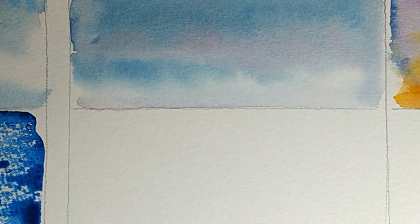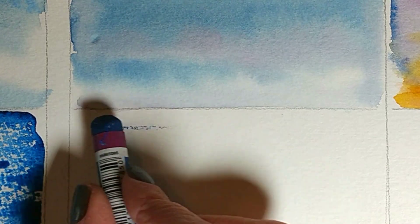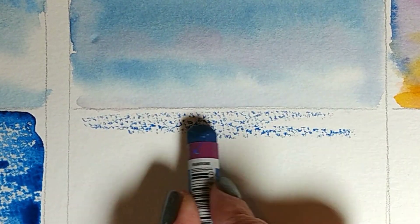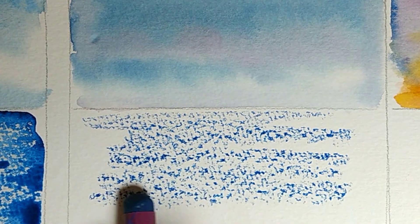For this next sample we're going to do something a bit different — we can actually use a darker oil pastel. I've got a dark blue here, and sometimes you get little ripples on water, so it doesn't necessarily have to be that you're capturing light sparkles; you could be capturing some dark ripples.